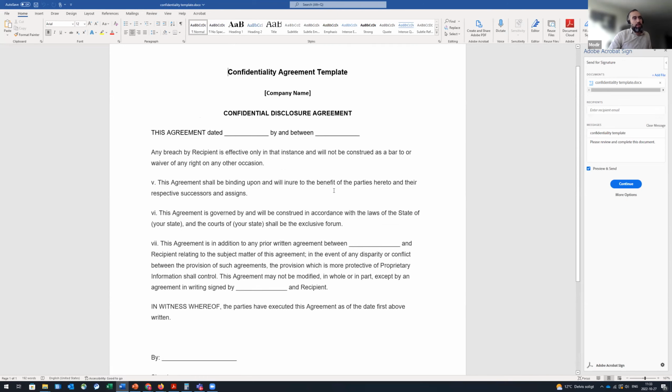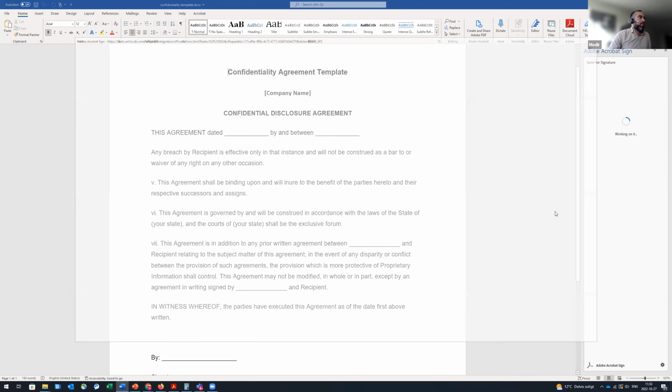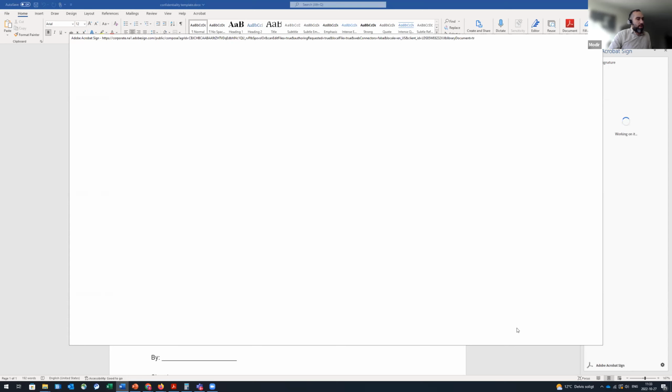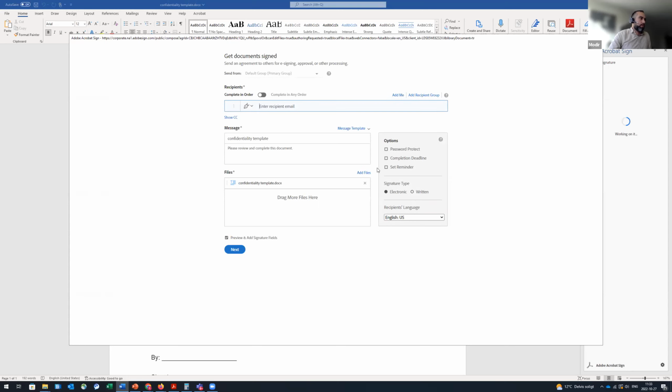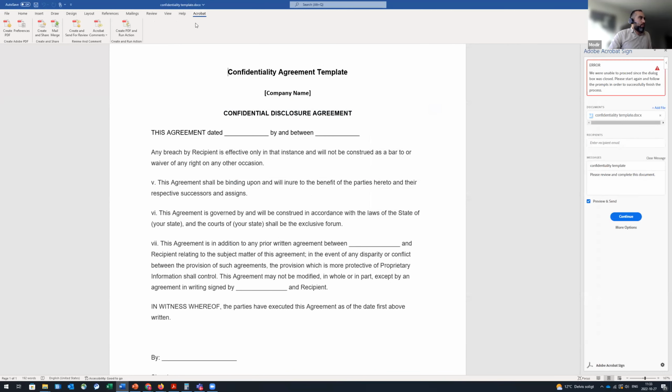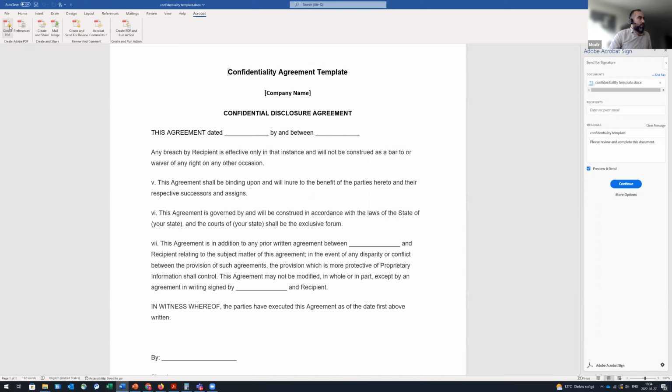And you can see we can now send it as it is. You could do this from Outlook as well, or whatever Office application we want to. And if we want to do more advanced things, we can press the more option here. And what happens is that it opens up an instance of Acrobat Sign, but still within Word. So now we have more advanced options, and it looks and feels similar to if we were using the main platform. And as I mentioned, we also do have this kind of integrations together with Acrobat. So from here, we have an Acrobat menu, and we can do some of the Acrobat PDF services directly in Word.